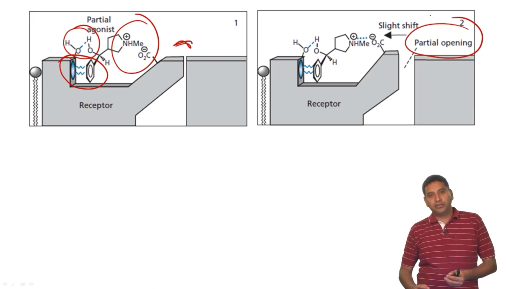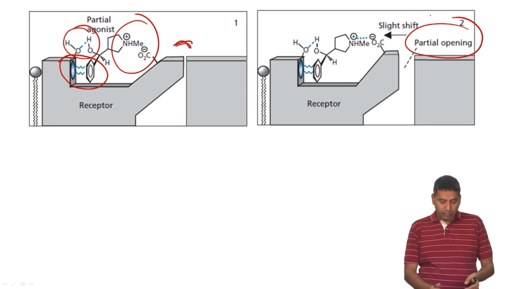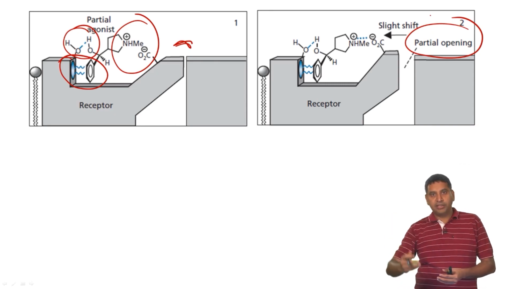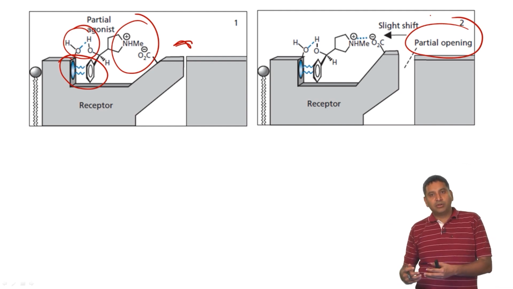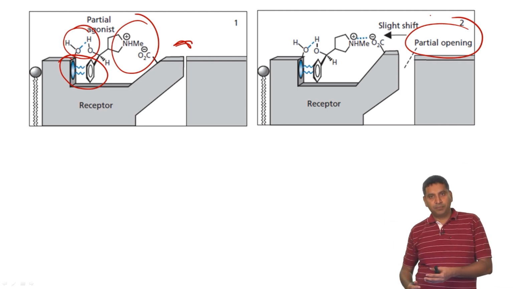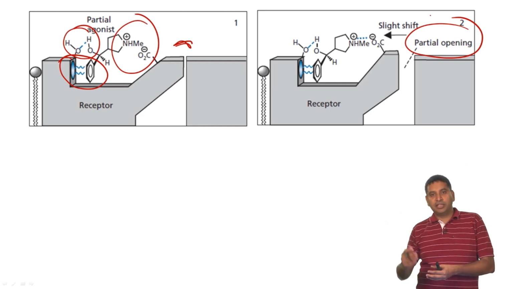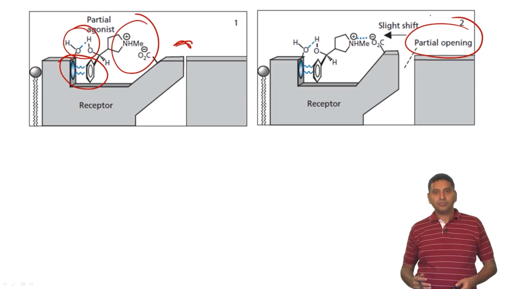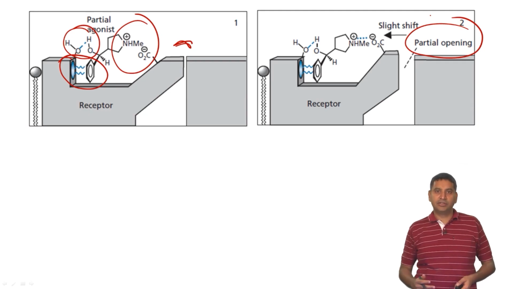So, imagine that this is an ion channel receptor. Okay. So, once it binds to the receptor, it can open it, which will permit the entry of ions, but it is not completely open. So, therefore, it is a restricted entry into the cell. So, what happens is that the rate at which the signal is transmitted could go down. So, this is known as a partial agonist.